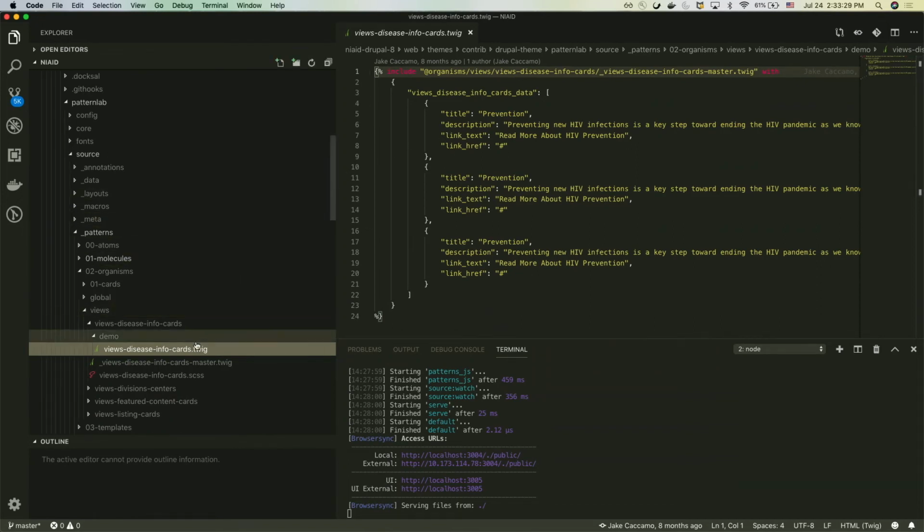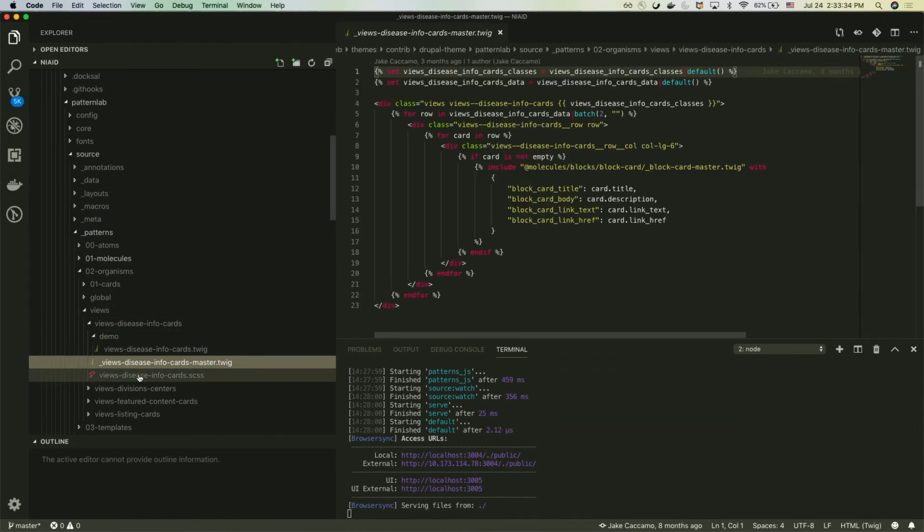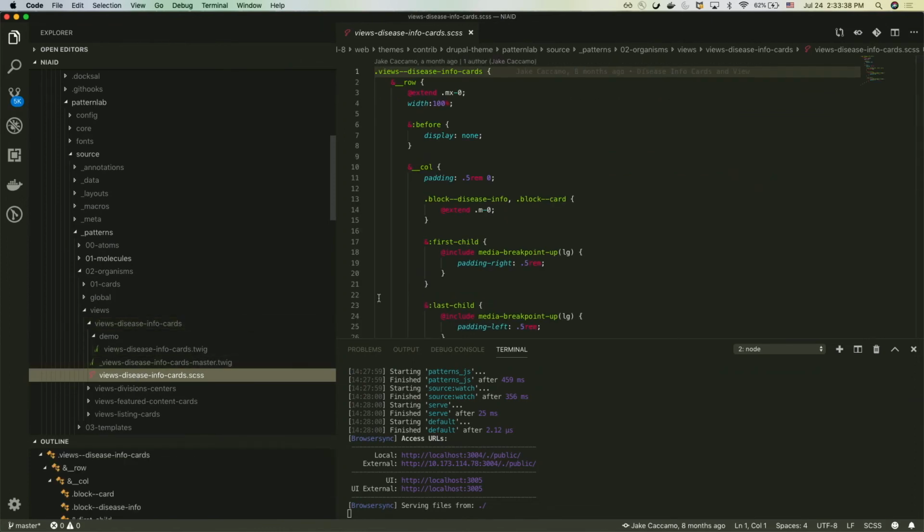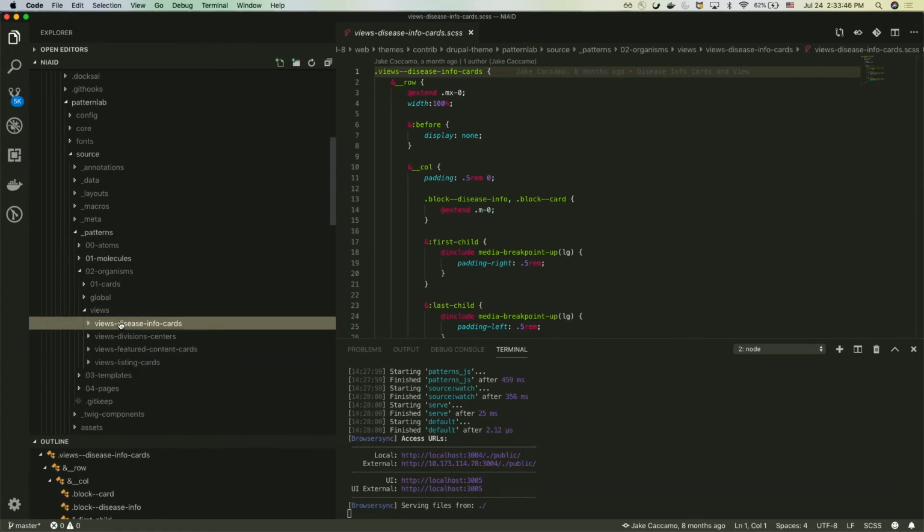And I might as well just show this too. So like we said, this is the actual pattern we'll be embedding, and here's the SASS file. So this only contains styling information pertaining to that one pattern, and that's all held together in one folder.